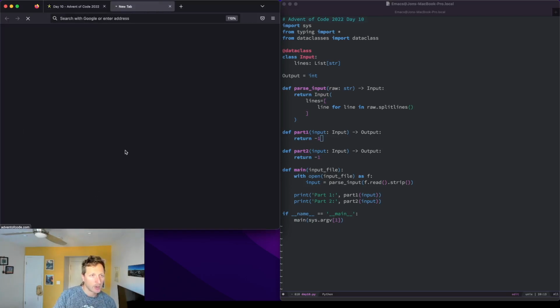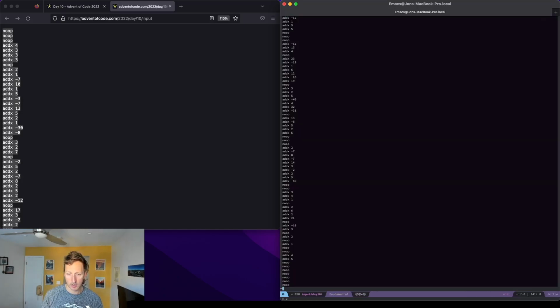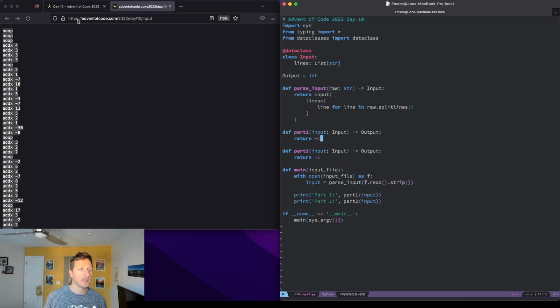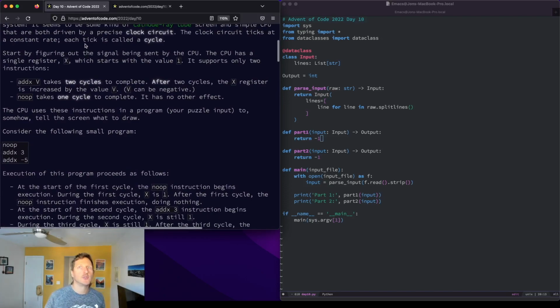Okay, let's grab the puzzle input. Okay, I believe we're ready to go. Every year during Advent, if you haven't done these before, there's usually one problem that makes you build a new computer or some sort of weird computer, and it happens over multiple days. There'll be a set of like 3 problems over the course of the whole 25 days. They use the same sort of input and make it more complicated each time. My suspicion is that this system, the noop and add X instructions, will be something we redo over and over again, maybe 2 more times.